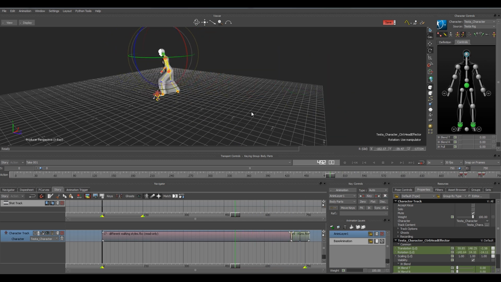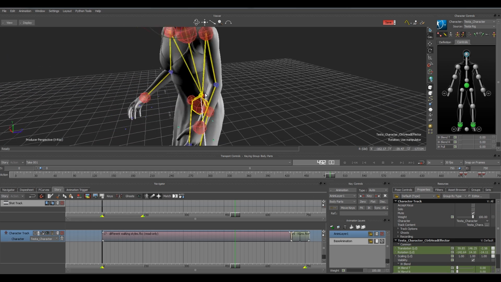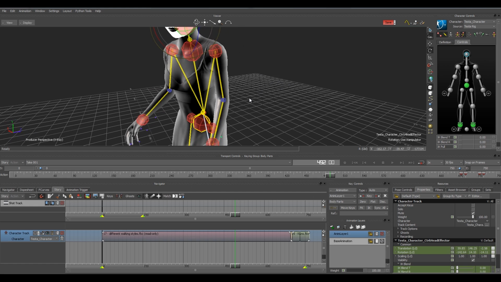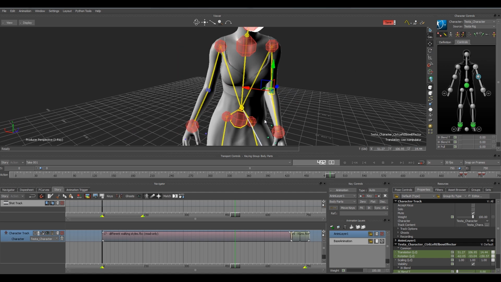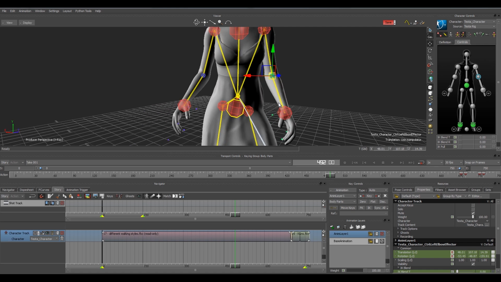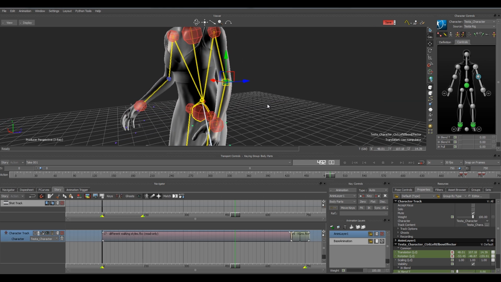We can come through here, and on any animation where we're doing clothing, and we just need to tighten it up, get rid of some of this co-penetration here a little bit, so that the clothes interact really nicely, you can just set keys.